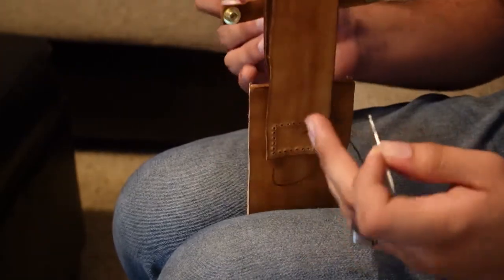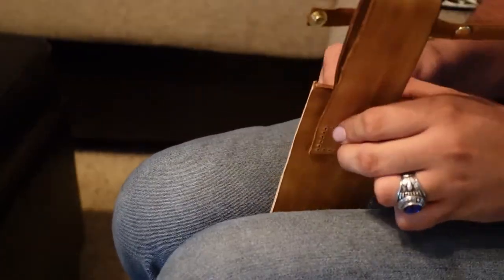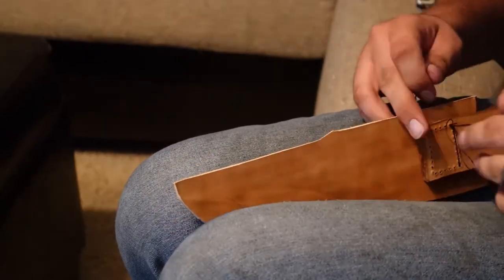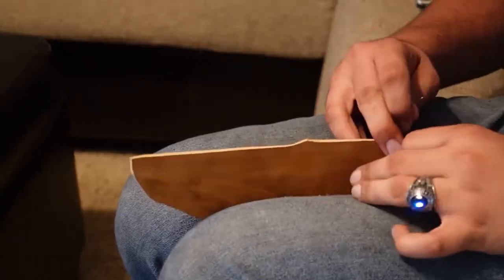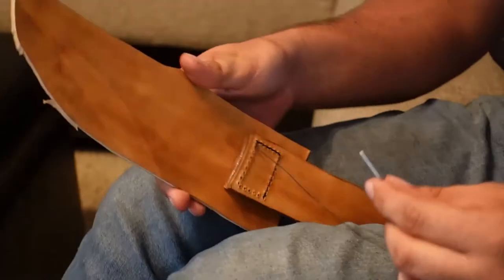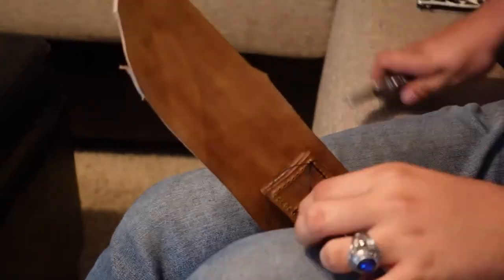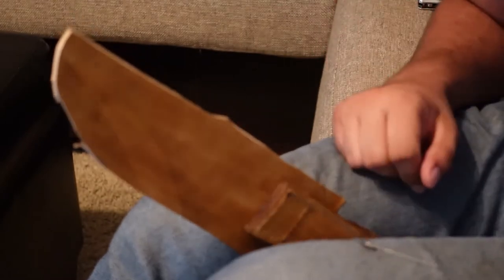Ooh, I did not get anywhere near enough string. Alright, I need to restart this stitch because I don't have enough string to keep working. Alright, I will cut this off and put a new string on and go on with the time lapse from there.